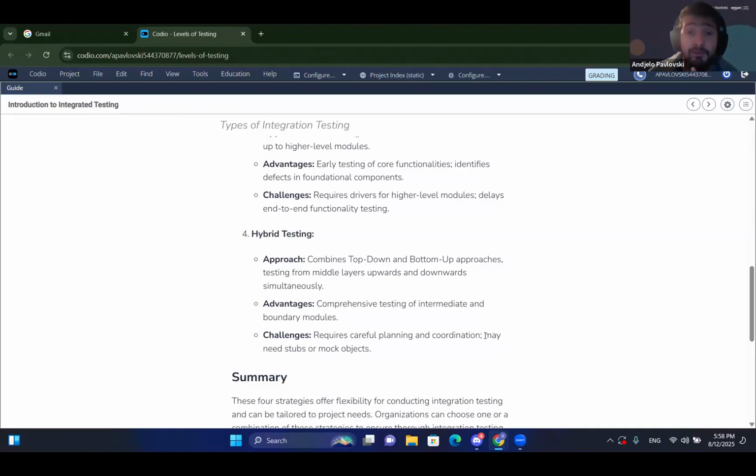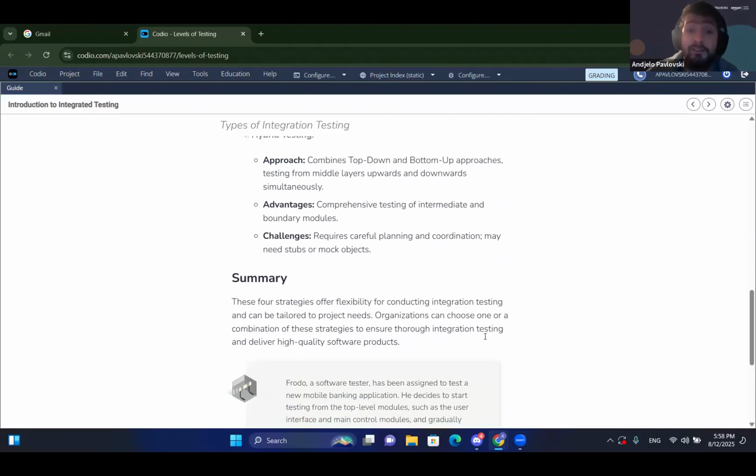But again, it requires a lot of planning. It requires a lot of information gathering, so knowing how everything will be covered in order to be successful, because you will be going into two separate directions and you will even be testing modules that are sometimes connected. So having this coordination and communication here is key. I'll once again note that none of these types of testing are incorrect or more complicated than the others. It just depends on the circumstances of the team, the project, and the client requirements. So you can use any. It's just a matter of what is necessary and what is ideal at that moment.